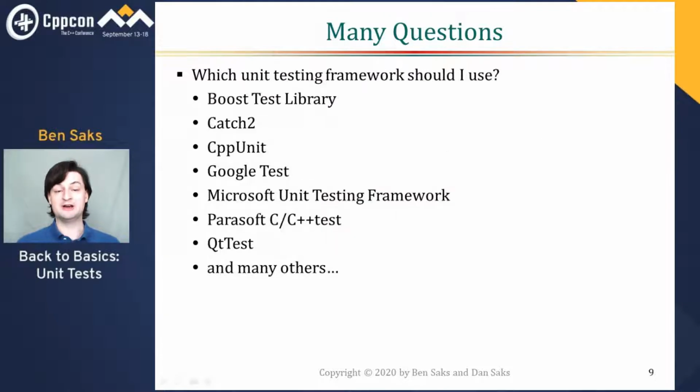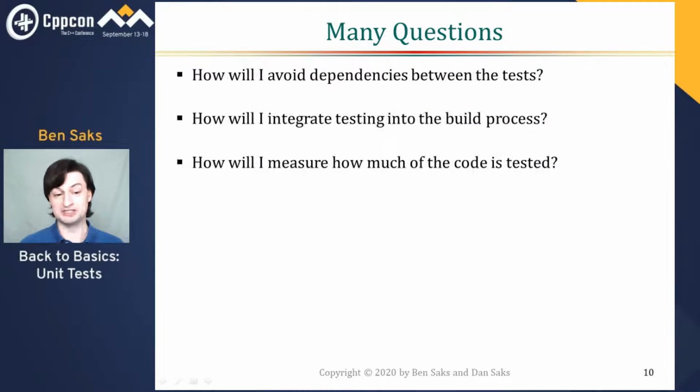There's a fair bit to think about just there, and this is just one question. You also may find yourself thinking about what unit testing framework should I use, and there's a whole bunch of them that you could potentially choose from. There are other questions like, how do I avoid dependencies between the tests? How will I integrate this testing with my build process in, say, a continuous integration server or something like that? How do I measure how much of my code is actually being tested? Do I have a code coverage tool that I need to select?